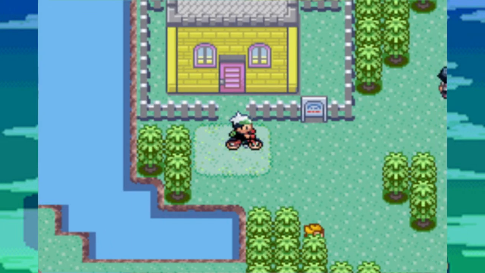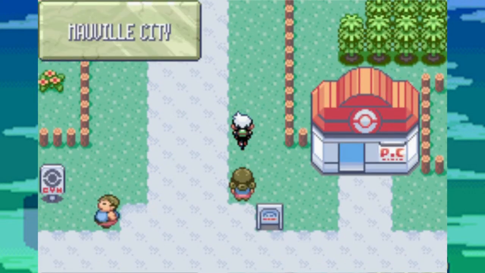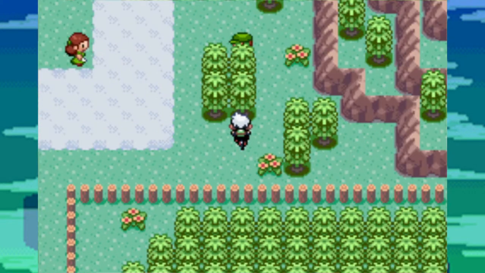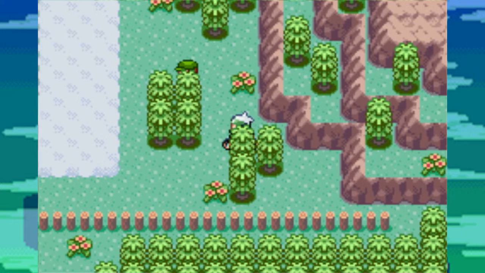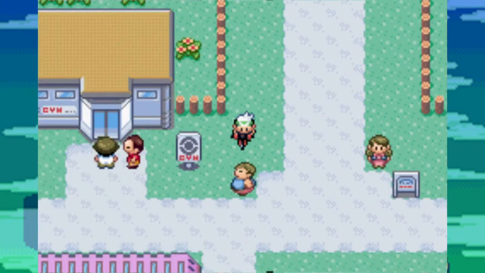And then that's it right here. We're not gonna do anything else there. I think there's an item over here. Let me check. Okay, I couldn't remember. I thought there was an item there.